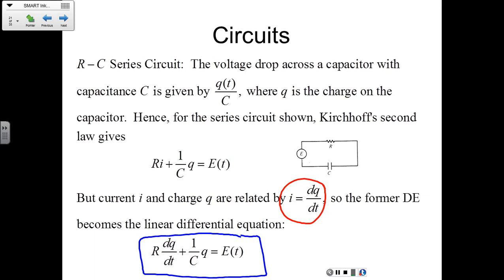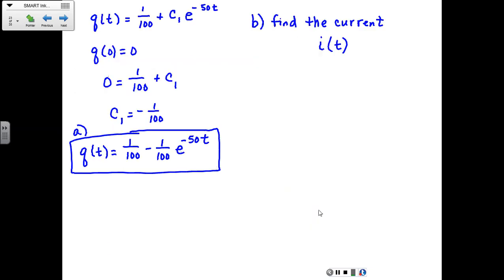But this little circle part here where it says that I is the derivative of q with respect to t, all we got to do to find I of t is take the derivative of q. Okay? So let's do that. I of t is dq over dt. So can we switch our brains around a little bit here? See if y'all can remember how to do this. We're having to do derivatives.